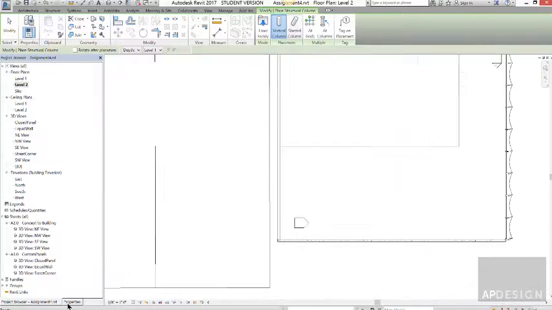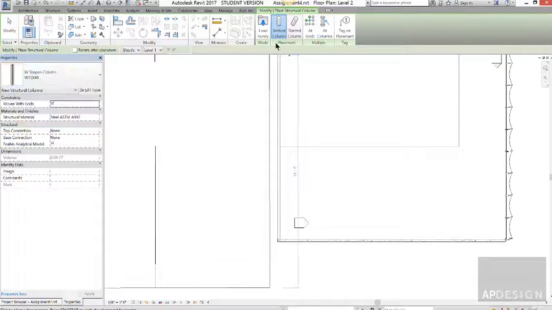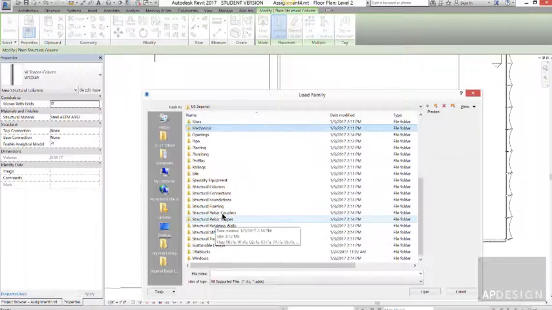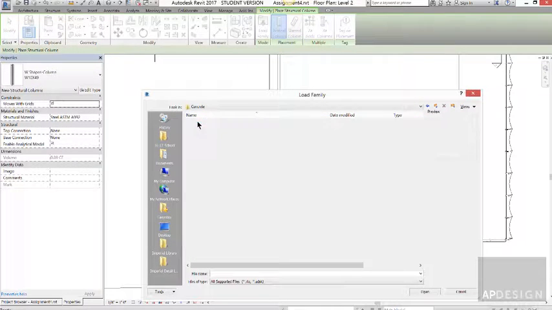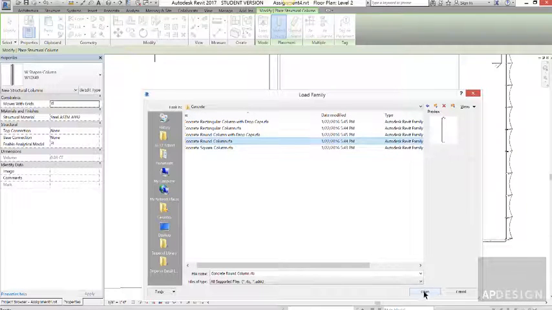And you'll see a few, if I go to properties, that you really just have one column loaded. So to take care of that, let's just go to load family and go down to structural columns. And I think I'm just going to use concrete, but you can see that you have some other possibilities. And let's just look, I think we'll just go with these round columns here.